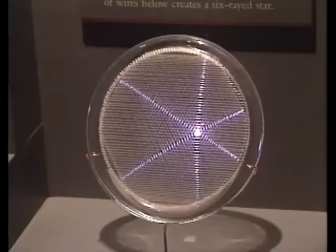And it's the light reflecting off of those three sets of rutile crystals that produce the star. Just as we show in this model that has, instead of three sets of rutile crystals, three sets of nylon fibers, sort of like fishing line, strung at 120-degree angles to each other. And you can see when light is reflected off of that screen, we get three bands of light, one off of each orientation of fibers in this case, that intersect to form a six-rayed star. The same thing happens in the Star of Asia, except instead of nylon fibers, it's long rutile crystals, and the light reflecting off of it produces the star.